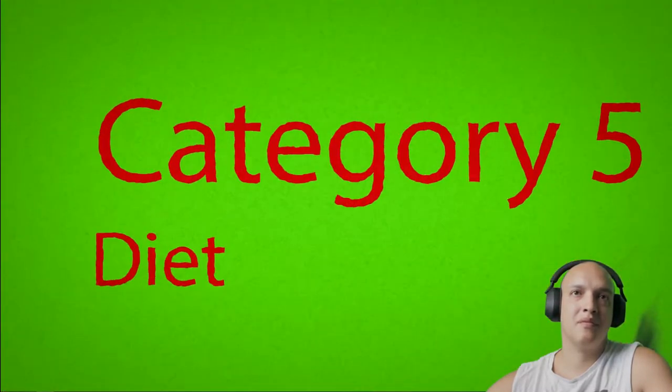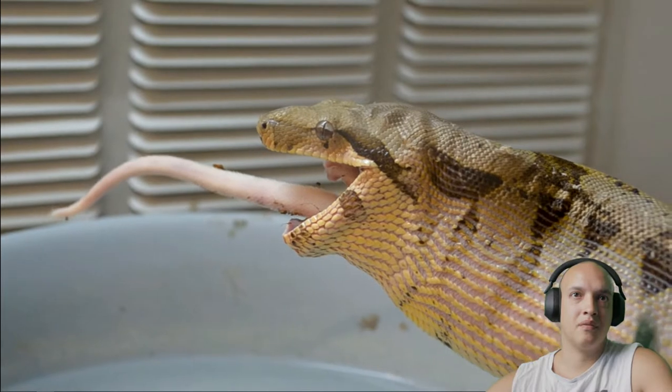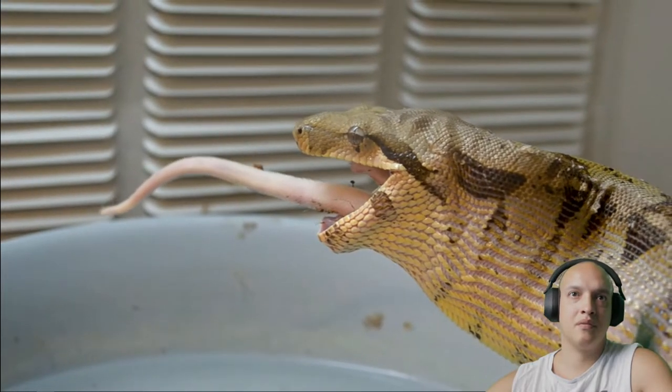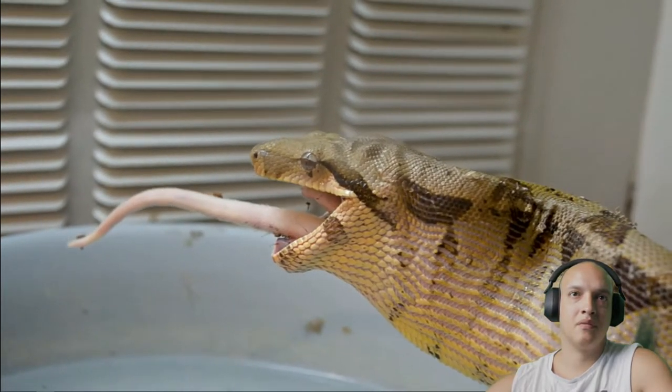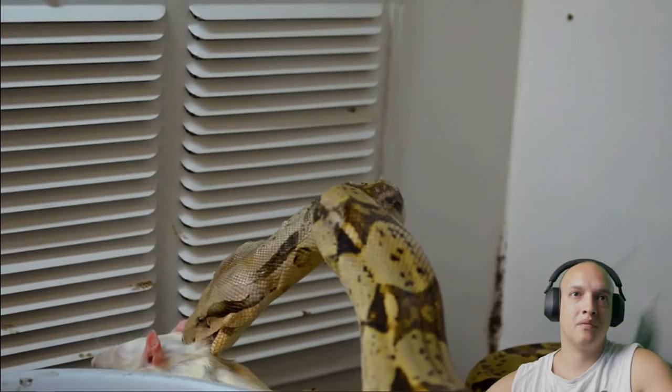Diet. Now, this is really important too, but not super interesting with animals like most snakes. Because like most boas, these guys are just going to eat frozen thawed rodents. I don't really see too many reasons why you'd ever want to feed a live rodent or even a fresh killed. Just a frozen thawed is easy, it's really humane. I've never had feeding issues with any of my boas.